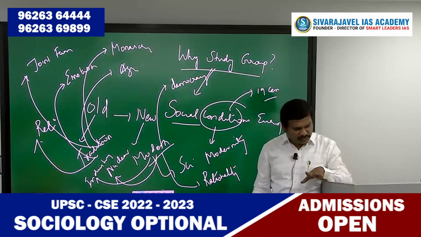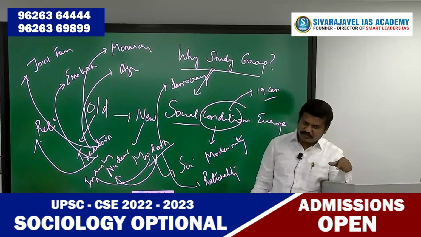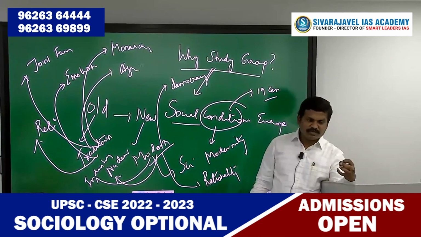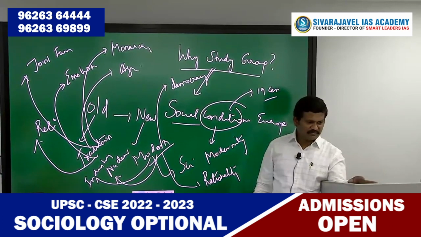To solve the new problems, what should you do? You should study the new problems. After having carefully studied the new problems, you will try to solve them. So sociology came to study the new society, having new problems. New here means modern. Sociology came to study the modern society. Because modern society has solutions for the problems of the traditional society, but modern society also has new problems. These new problems will have to be studied carefully. New solutions will have to be given, for which a new subject came called sociology.